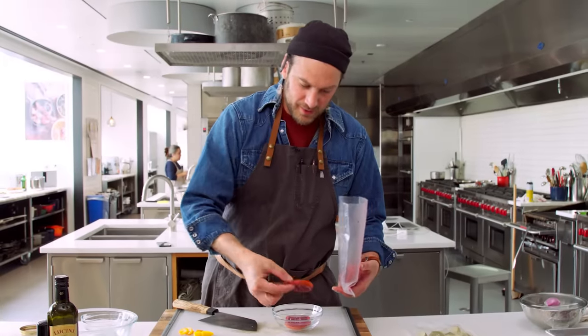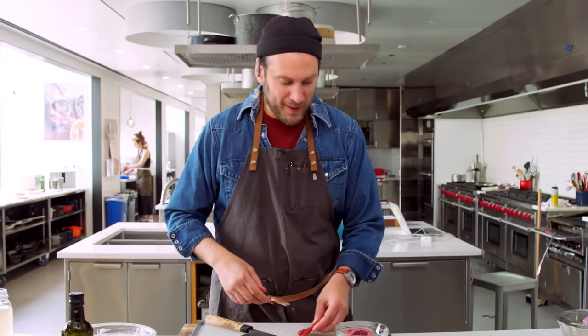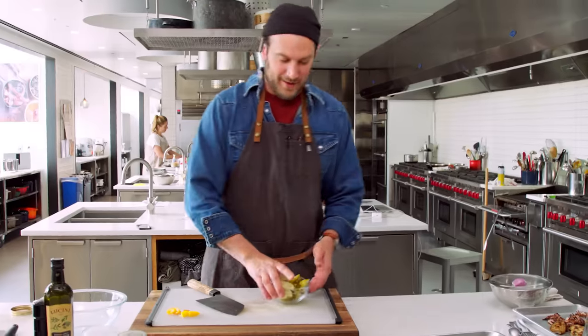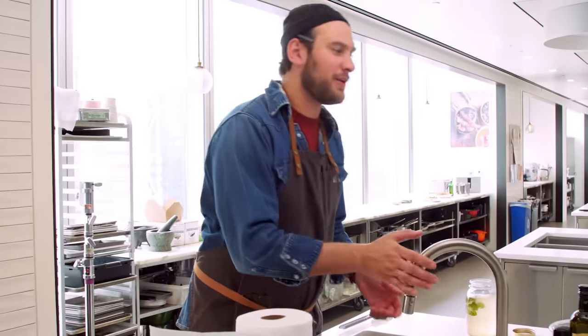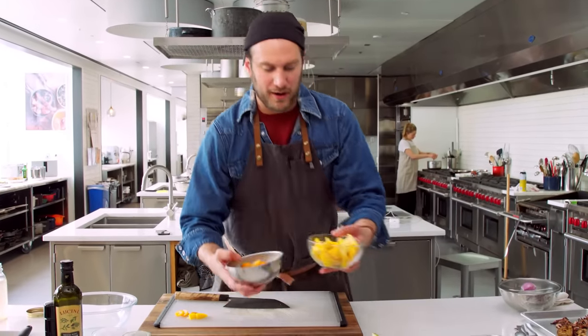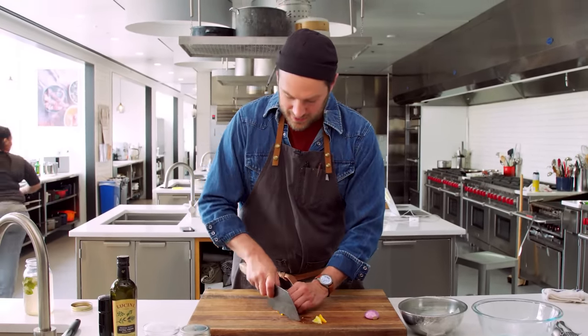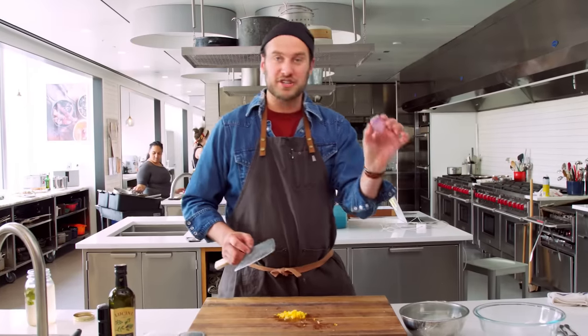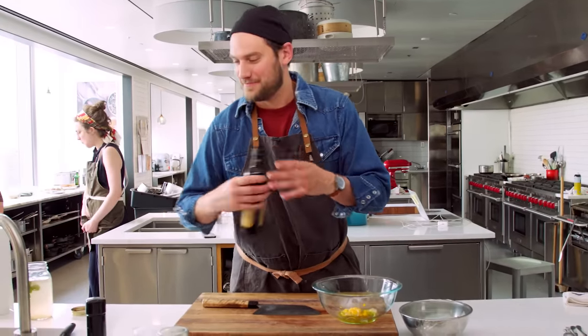Onto the blood orange. They're pretty though. The blood oranges are a little weird — not quite sure what to do with them yet. But the segment, look at that fruit — it kept some of those little juice sacks. I'm not as fired up about it; I'll put it in a jar and we'll figure out something. Then lastly the ugly ducklings — the limes. I think the thing with the limes is getting really ripe ones; those were not. These two — kumquats and Meyer lemons — were by far just home runs. So to finish this off, I'm going to mince up one and a half of these kumquats and make a paste. I've got a little shallot, some extra virgin olive oil — decent amount — and a little black pepper.